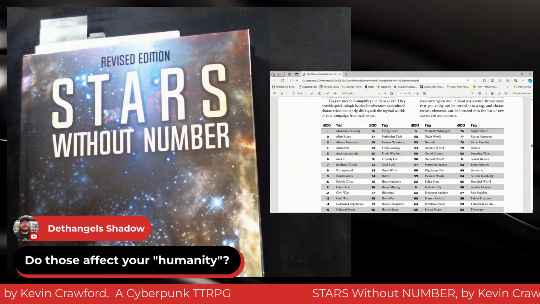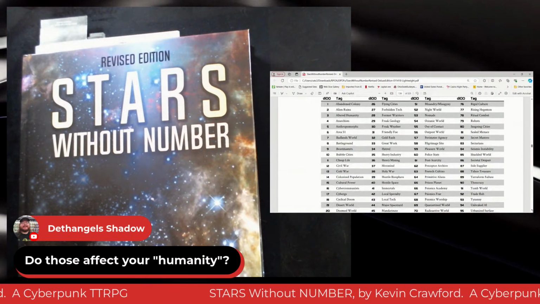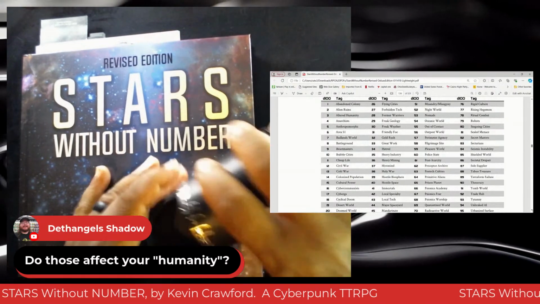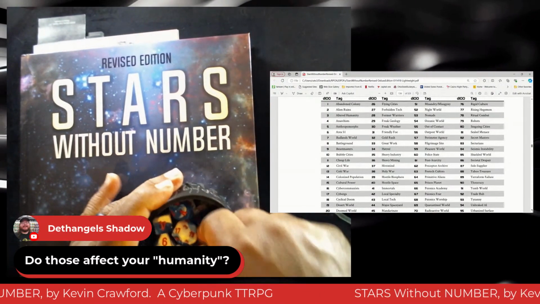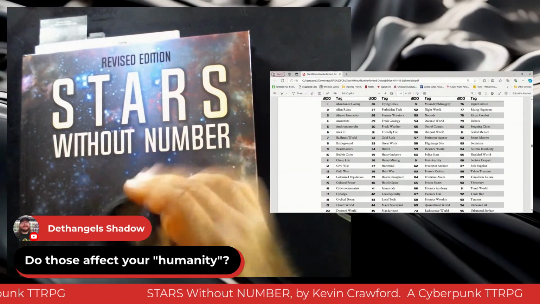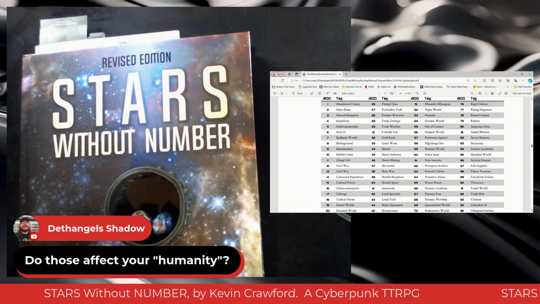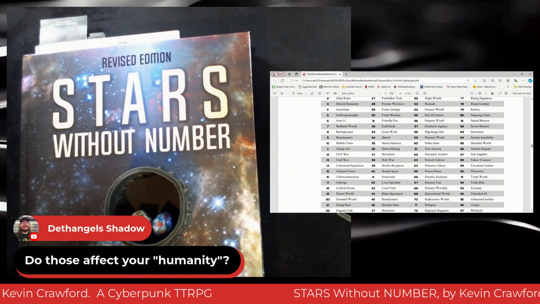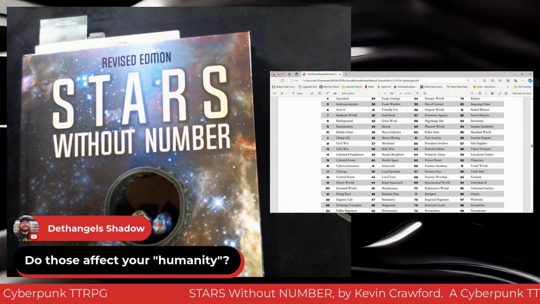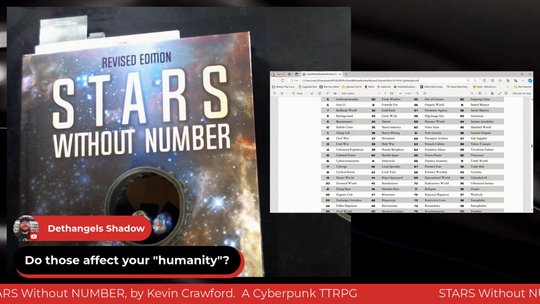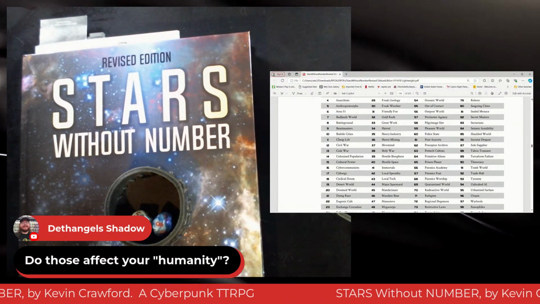And here is a D100 table of tags, and I've got to get my dice out. Got to do it. You can't have a random table and not have some dice. So we're going to roll some dice. Rolled a 98, and we are down to Xenophiles. Now this is alphabetical. There's no particular one that should be above another one.